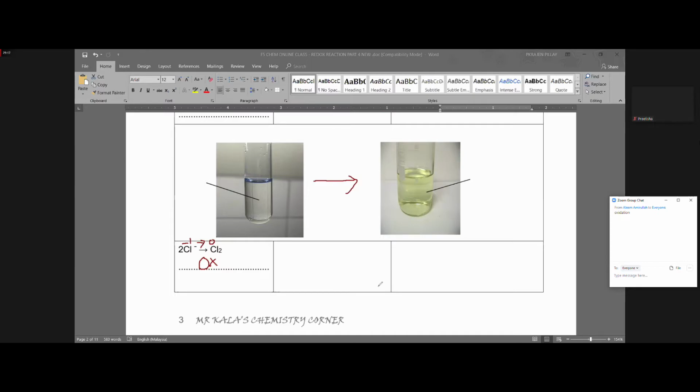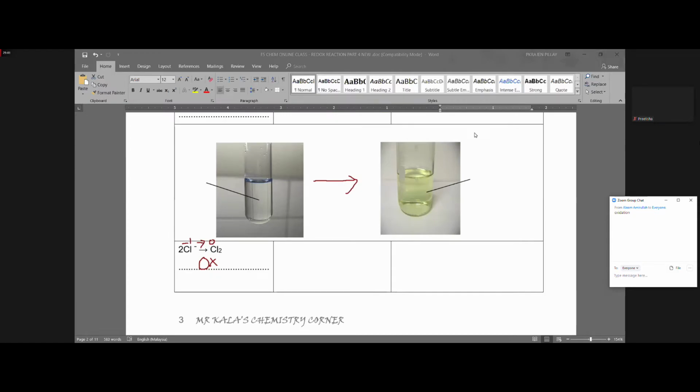Okay. All right. What's the color change? What's the observation here? Colorless solution changes to become pale yellow solution. Pale yellow, pale green is okay. Colorless solution changes color to become pale green or pale yellow is okay. Well done, Sandra. So you all know how to put it in words already. Okay, we go to the next one.